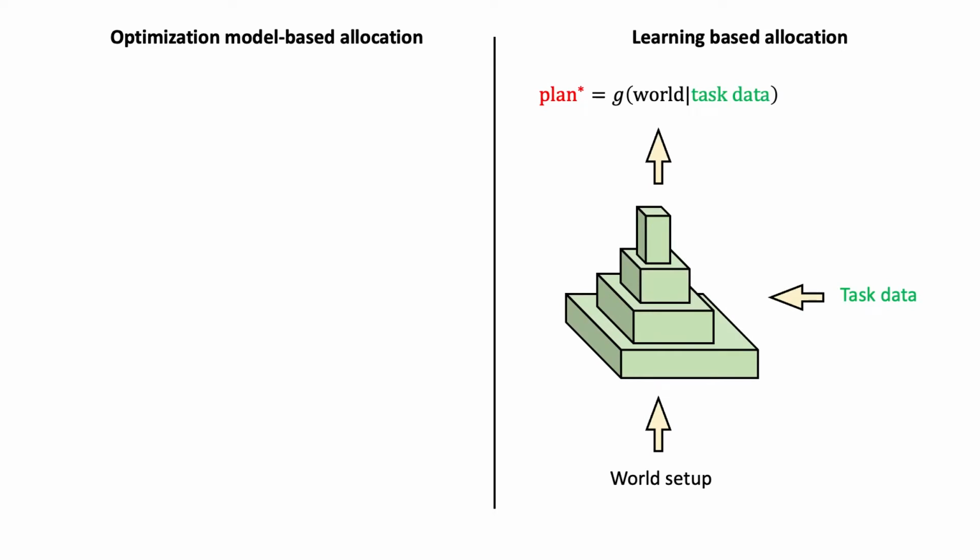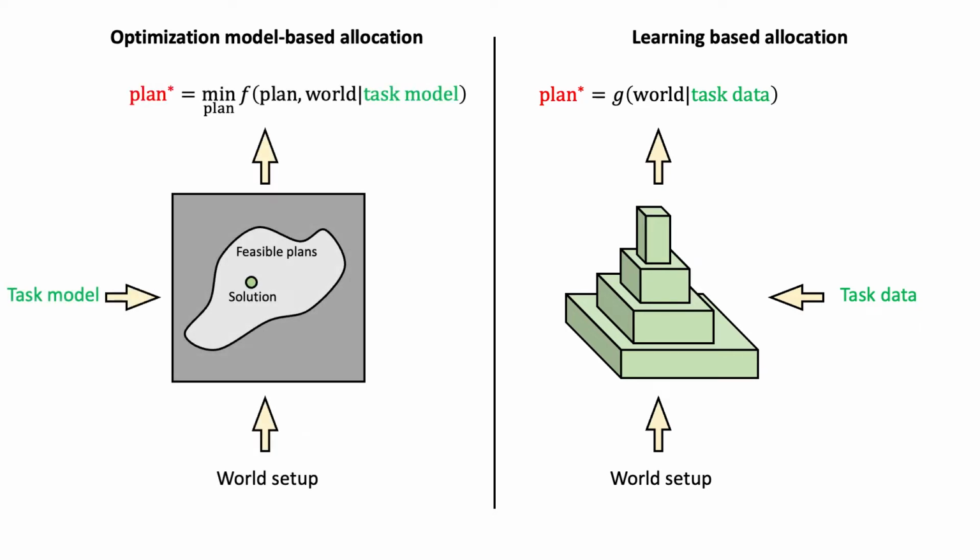Learning-based frameworks usually require low computational costs once they are trained, and can achieve high performance in similar task environments, but they typically require a tremendous amount of training data. Optimization model-based frameworks leverage expert knowledge and generalize well to unseen task scenarios. However, these optimization frameworks often assume their task models are given.